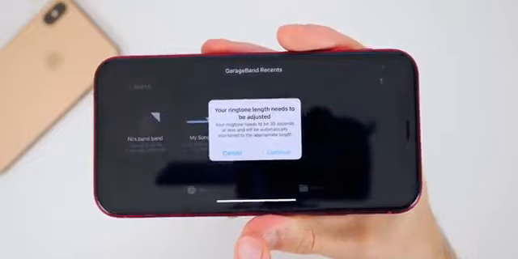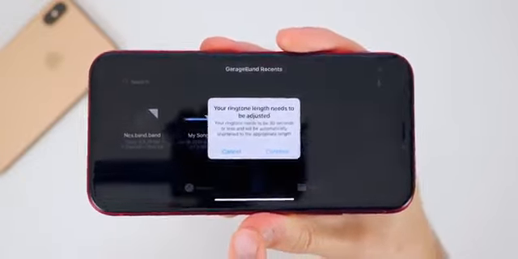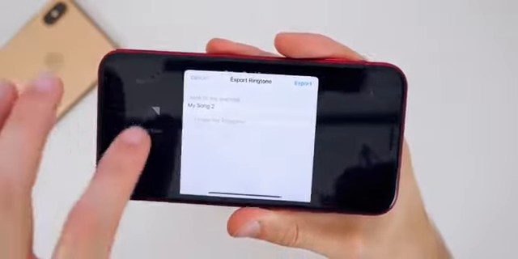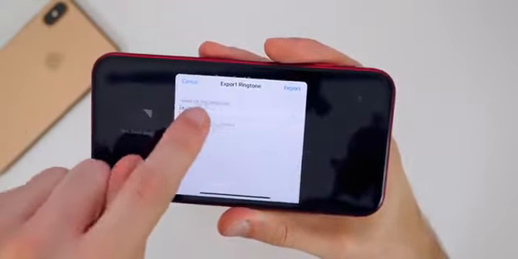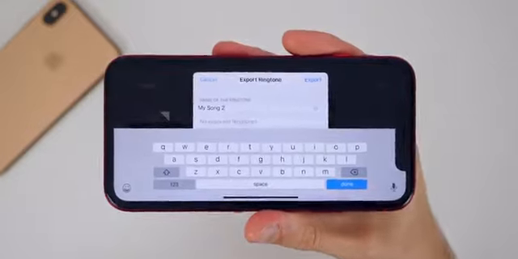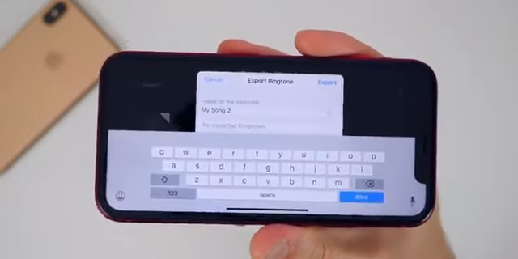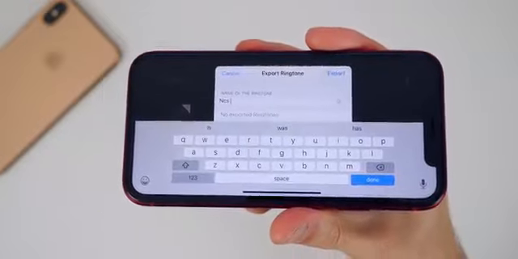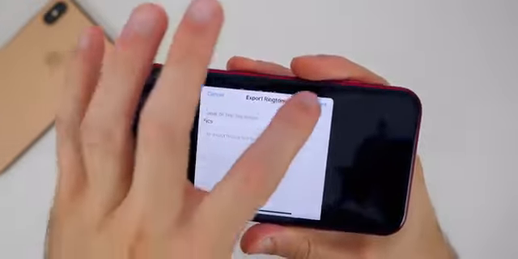And if you get this message that implies that your song is over 30 seconds, that's fine. Just go and click on continue. It's probably just like barely over 30 seconds. So like I mentioned, you can rename it here as well if you want to. Seems like GarageBand is a little bit bugged out. So this may be the place to rename your ringtone if you want to rename it. So I'm just going to rename mine NCS and go and click on done, export.